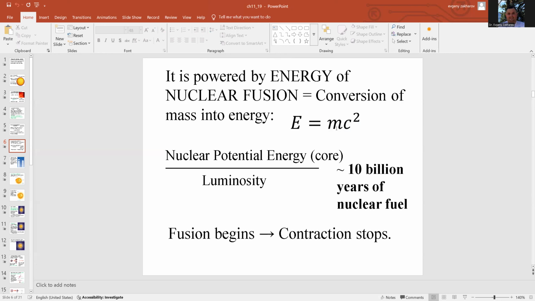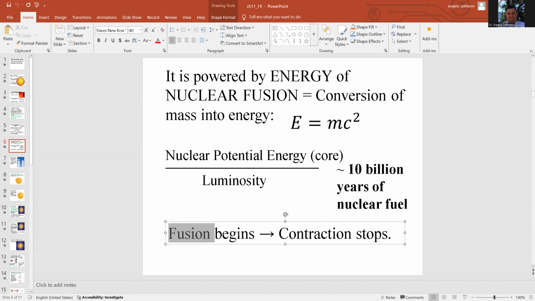And with that kind of approach, you do the division of the potential energy stored in the core in forms of hydrogen and helium gases being converted one into the other and divide by the power output. You're going to get 10 billion years of sunshine. And finally, we have a good match. We have a good explanation for the age of the solar system. It matches the Nice theory for the formation of the solar system, and it matches the Big Bang theory for what's going on with stars in general.